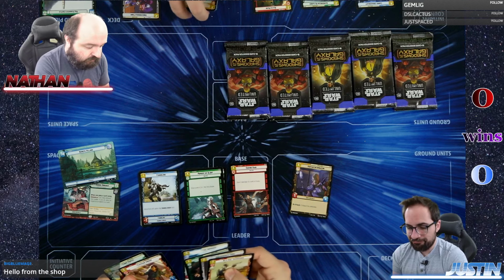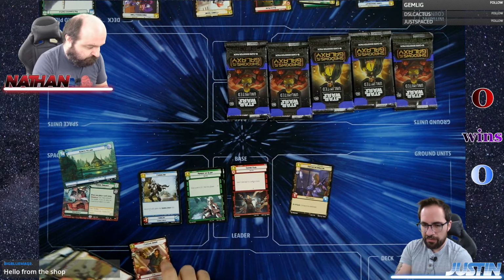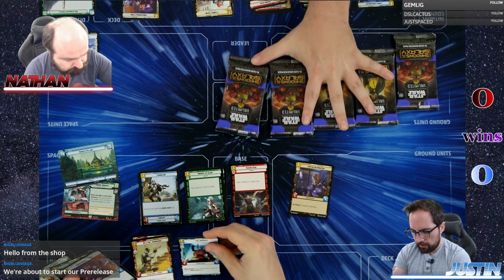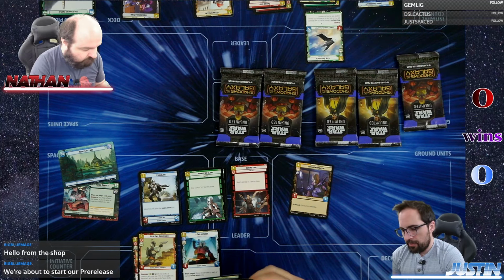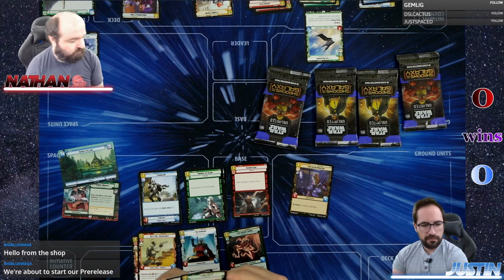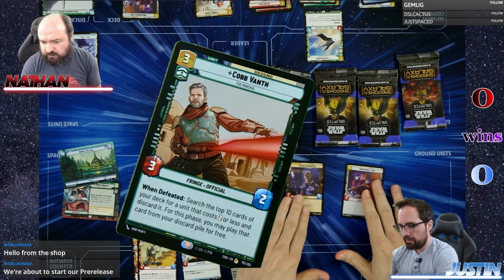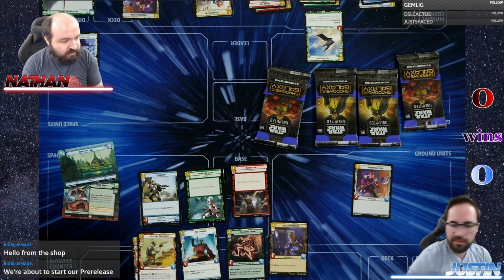Every time she hit the table, she killed my leader. Jeez. The Armorer. I got a Marauder. I don't actually know if that's good for limited. It might be. I mean, it's a 4-power ambush unit in space for 5. So got me a Cobb Vanth. Cobb is good. Got a Salacious Crumb. I had 2 Salacious Crumbs.